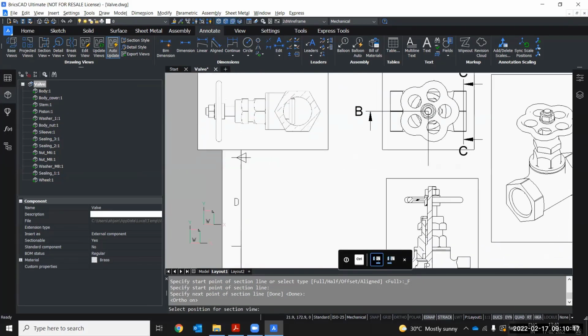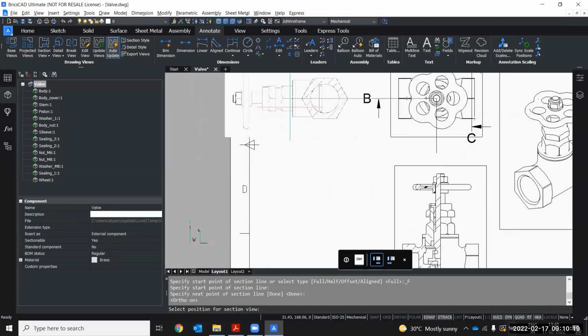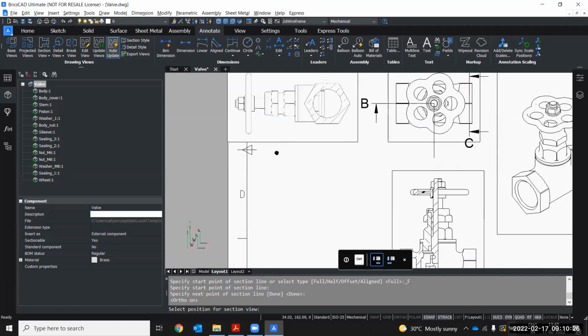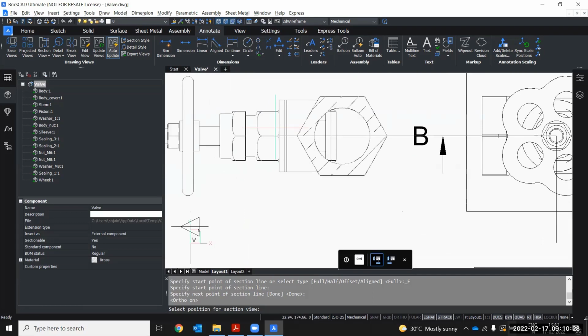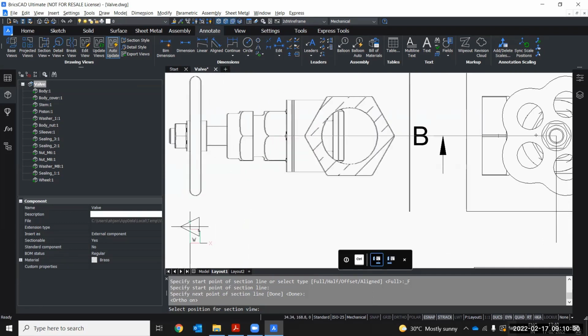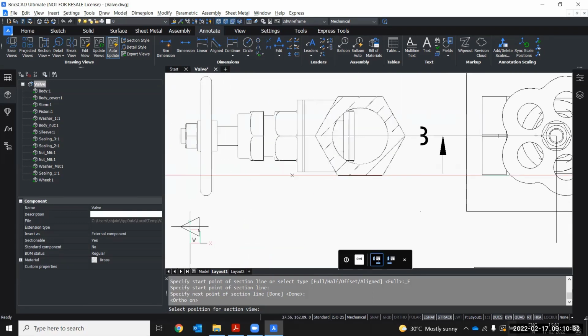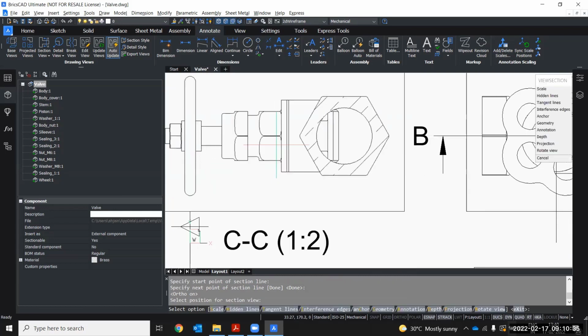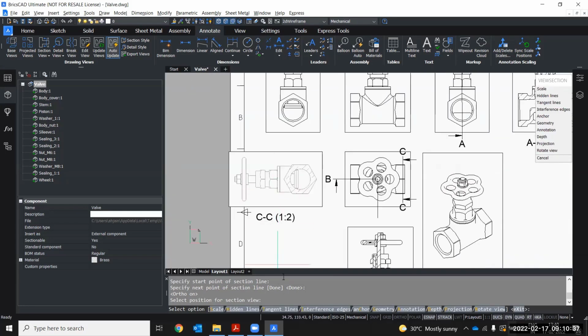And I can place it across. However, I just wanted the section of the connecting flange and not the entire model, right? But up here, I'm just getting the entire model as a whole, which is not required. So for this particular section view, first of all, I can place it. And then after placing it, I can choose till what depth of the section I want to present inside the drawing sheet. So I can select the depth option.